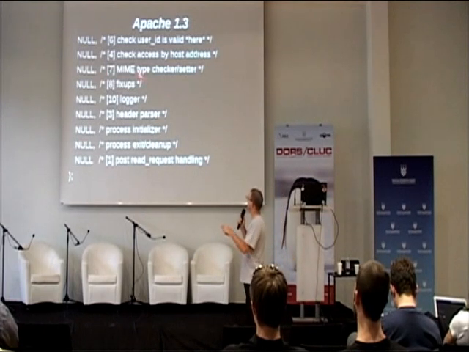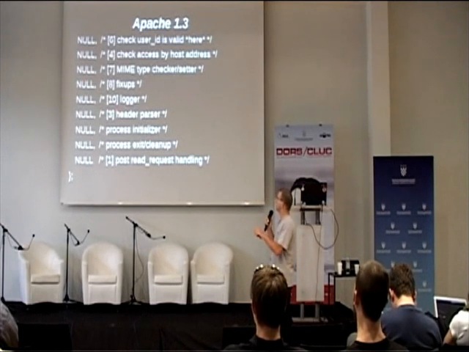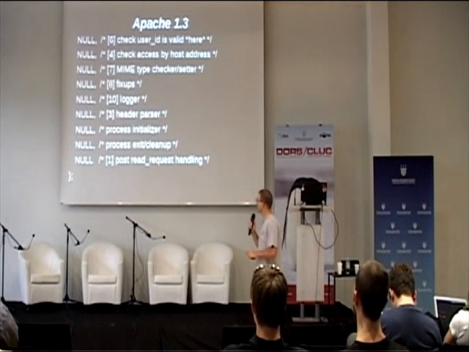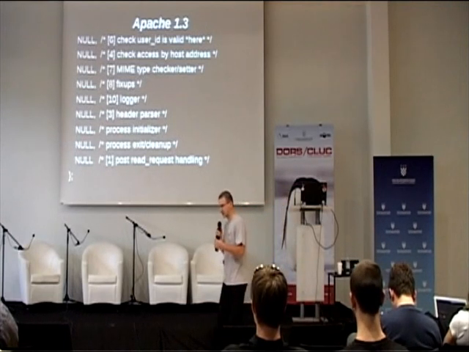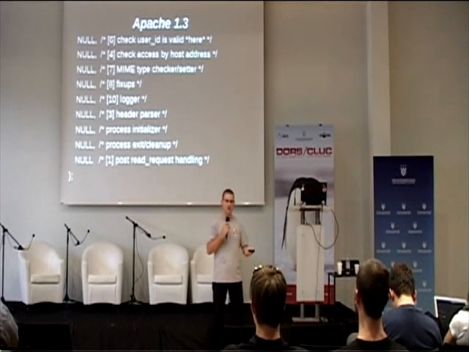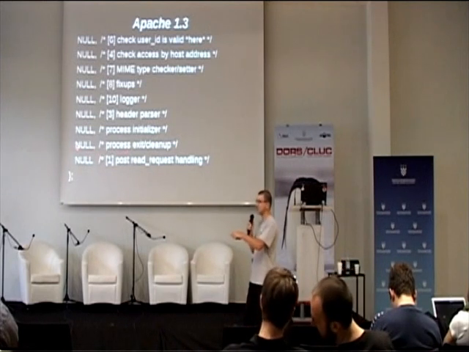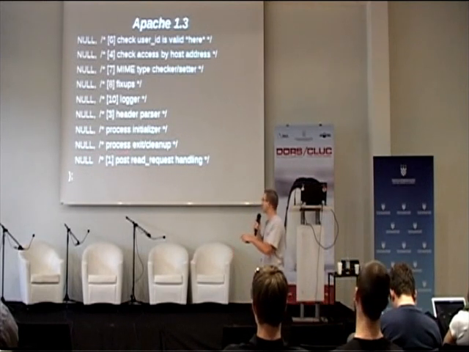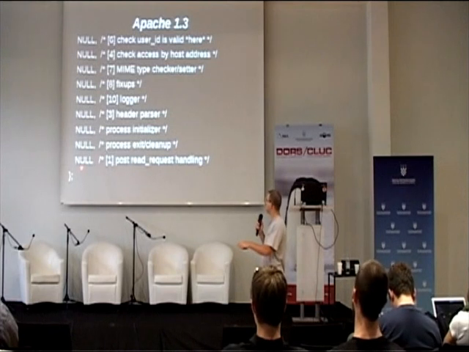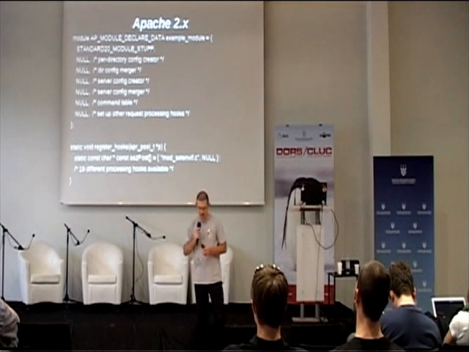Also, then you have the function for MIME types, fix-up, stage. This is your function for logging, your function for header parsing. And this function is initialized only when the process is started. This means each time a process is started, each time a child of Apache is started, a thread of Apache is started. And okay, this is a child of Apache because it's Apache 1.3. And then you have a function for handling the reading of the request.